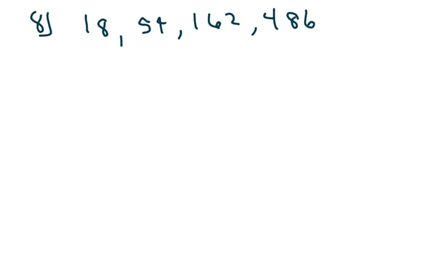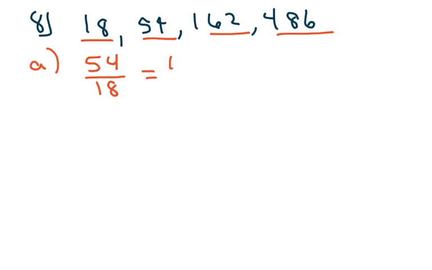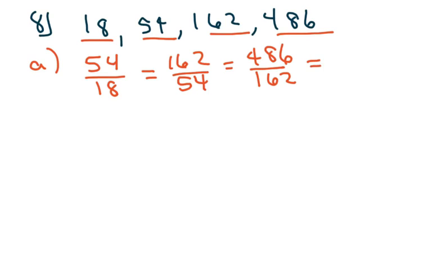So it's very simple. And number 8, the last one. The first thing they want you to do, this one I went ahead and put on, or I would have just skipped it. They want you to use all 4 terms to show what R is. Or to show that it's a geometric sequence. So basically what they want you to do is just take 54 over 18 equals 162 over 54 equals 486 over 162, and this all equals 3. Since it all equals 3, that shows that it's geometric because it has a common ratio.